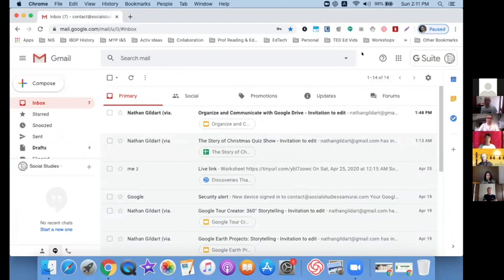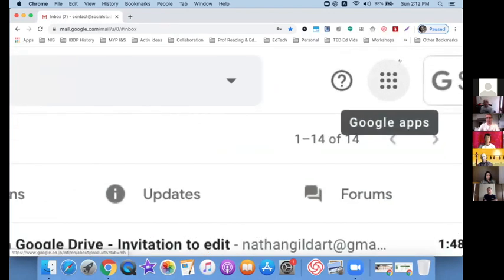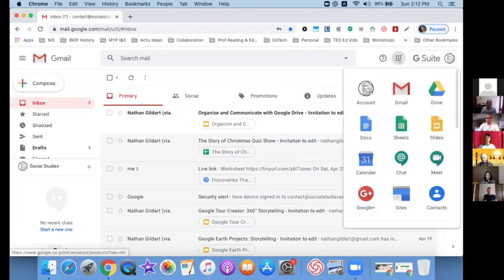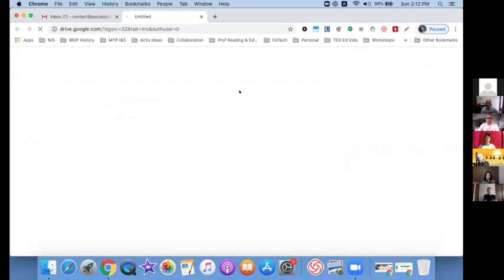Gmail meaning if your school uses G Suite for Education, even if your address ends in .tokyo.edu or .jp, if you can access your Gmail from your school account, then you have it. So the first way is to go up to the Apps Launcher, tap on that, and then just tap Drive, and it's going to open up Google Drive for you.